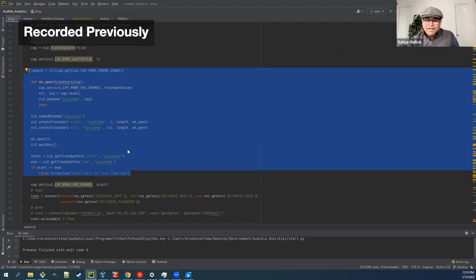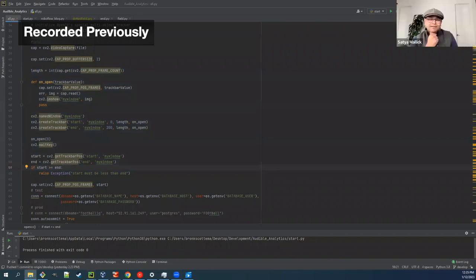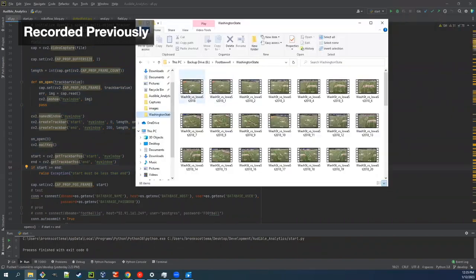But there are 100 plays or more, 150 plays or so in a game, right? Right, so okay, I understand your question now. Can you see this little file folder here? Yeah. Right here is the entire game. This is from a Washington State University and Iowa State University game back in 2018. So yes, you have to go in and individually cut out the plays, like you said. I've done that here.